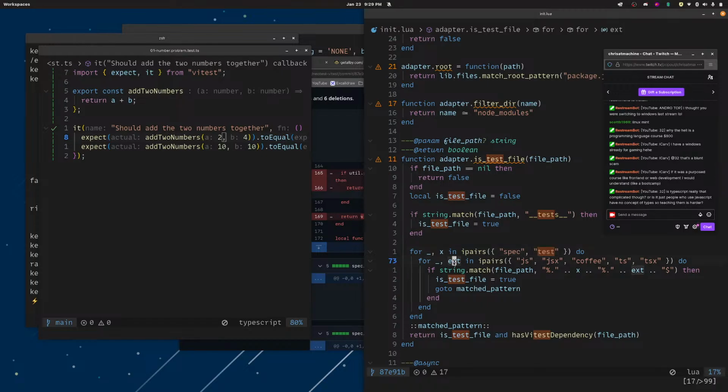Then we're looking at the extension between all of these things, right? And then we're saying, okay, if we have a match on the file path, and the X, which would be either test or spec, is in the file path, and then the extension, which should be one of these, if that is the case, then it is a test file.